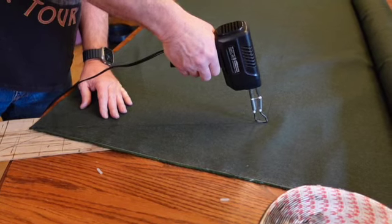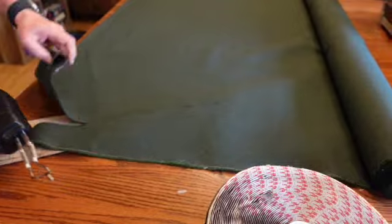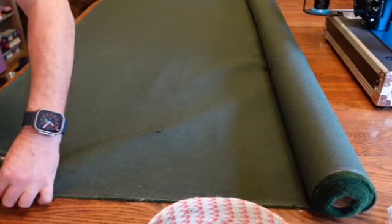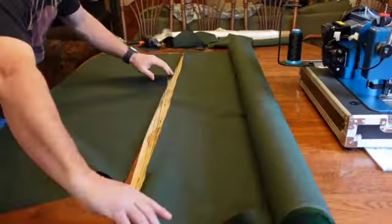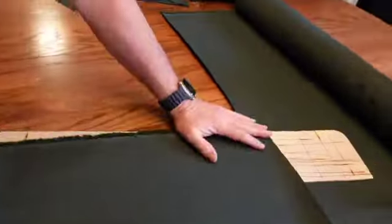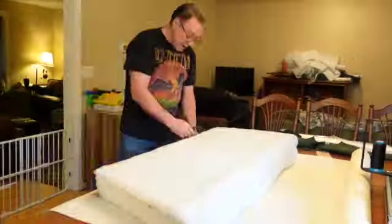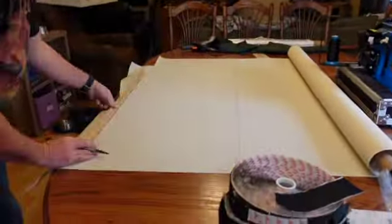Then when I come to the corner, I just kind of put the thing in the corner real good. That way you don't waste any fabric, right? Right. So this hot knife is definitely the way to go to cut this upholstery fabric. SailRite sells a complete hot knife kit, but this is just one I bought from Ace for a lot less money. So I would recommend that.